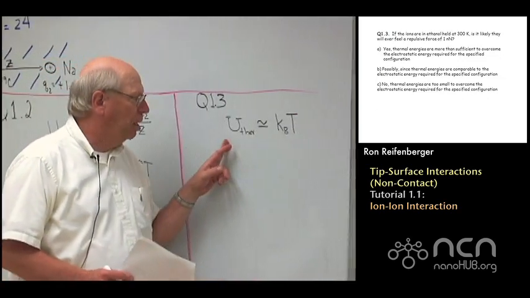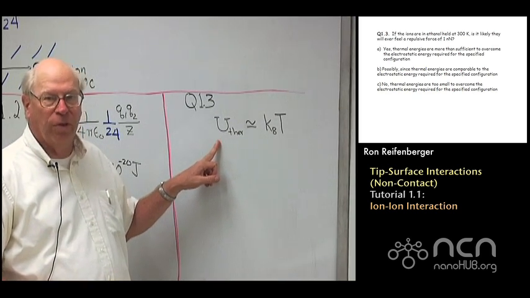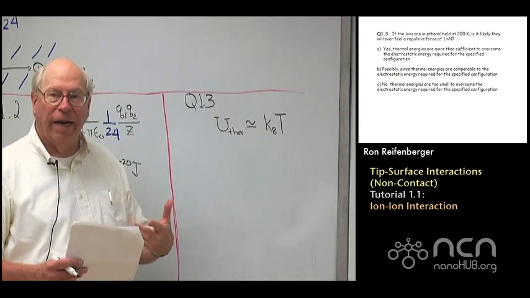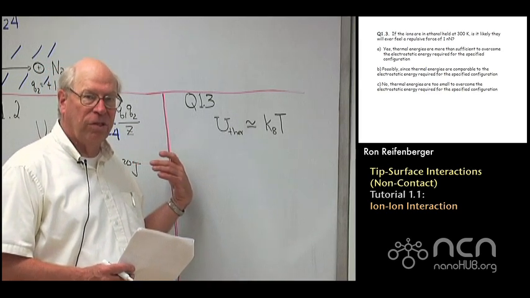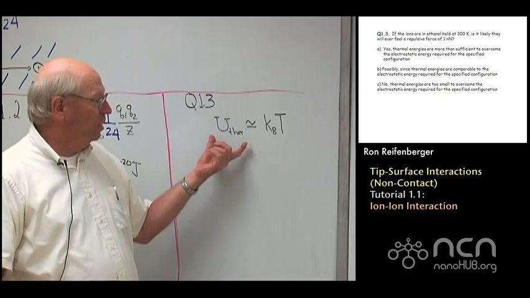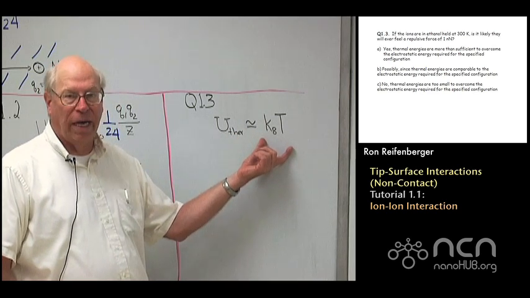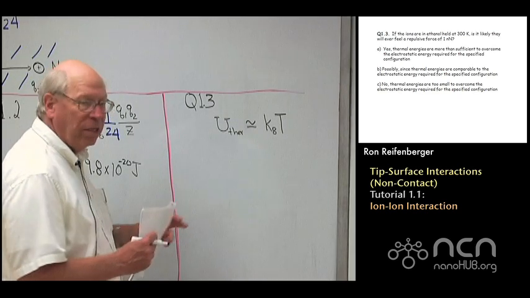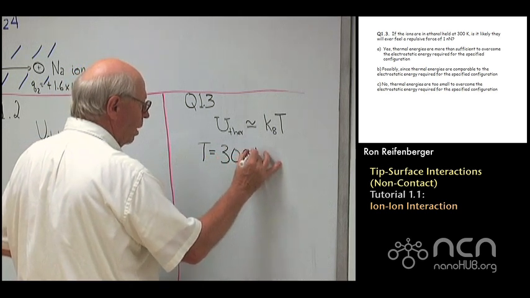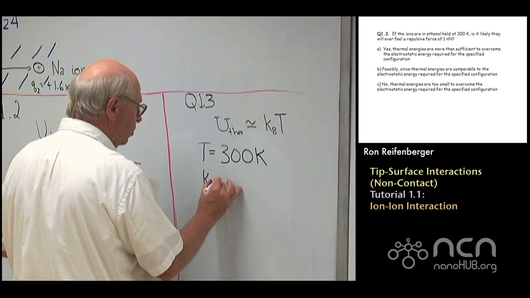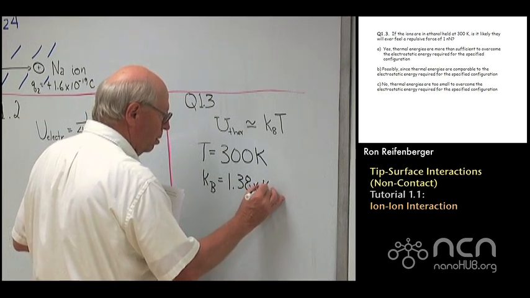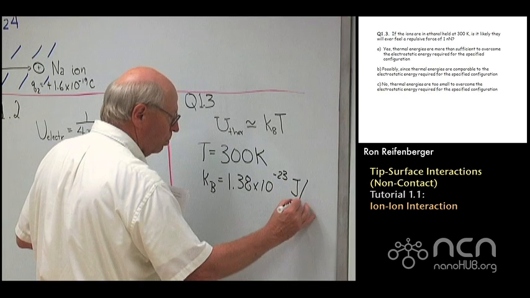The third part of problem 1 asks you to calculate the thermal energies and compare the thermal energies to the electrostatic potential energy that's present. So what we're trying to do here is get a feel for whether the electrostatic potential energies are going to dominate or the thermal energies are going to dominate in this particular problem. To a very good approximation, the thermal energy is just equal to Boltzmann's constant k sub B times the temperature T. Temperature T has to be in Kelvin. So we're going to choose 300 Kelvin. That's very close to room temperature for this estimate. Boltzmann's constant is a fundamental constant that's well known. Its value is 1.38 times 10 to the minus 23 joules per Kelvin.